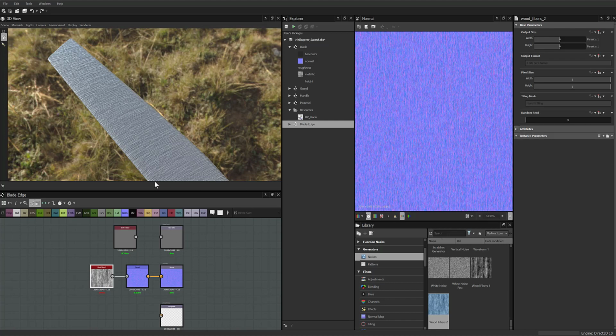So looking at this, that's kind of what I want. But I would like, I wonder if there is, no, that's vertical noise. I want like a ramp. You can also search in here.